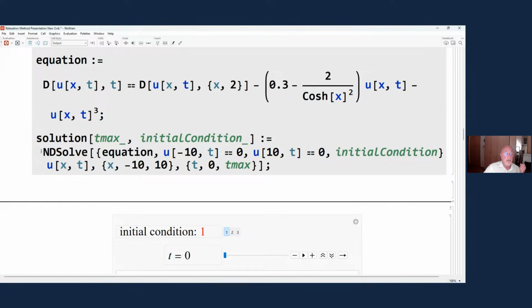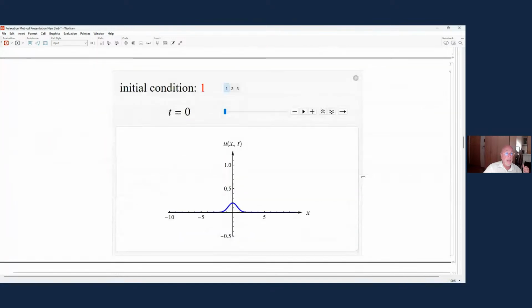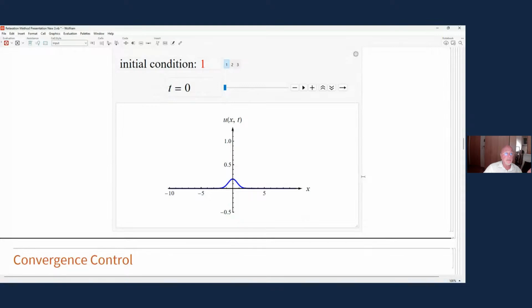It is just the NDSolve routine. And the only thing I do here is put the boundary condition at a finite distance from the origin of coordinates, at x equal to plus minus 10. So here I will introduce the initial condition, depending on which initial conditions we would like to use. And here you see the plot of our solution.